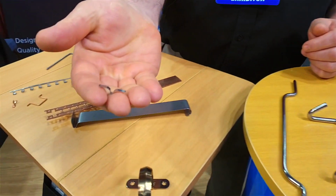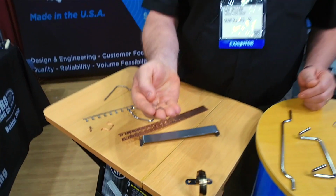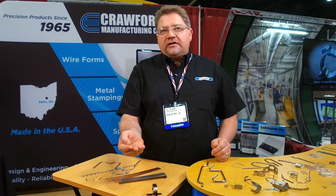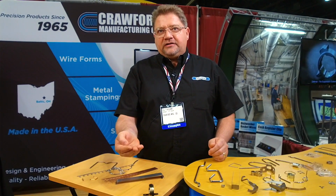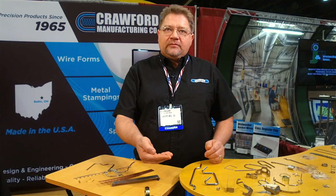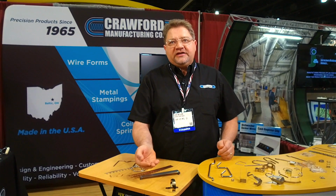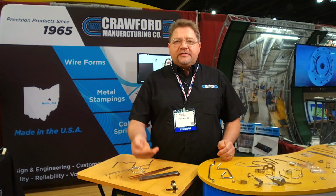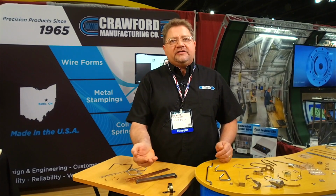This little clip here is a shield for a wire on a terminal block. And one thing that we were able to help the customer with on this part was they were making it out of spring steel and then heat treating it and plating it, thinking they're saving money. So we suggested using stainless steel because it's got the corrosion resistance and the spring properties, and we've been making these in the millions for about a decade and a half now.